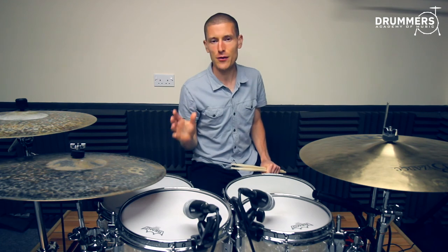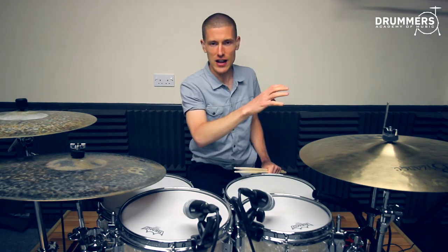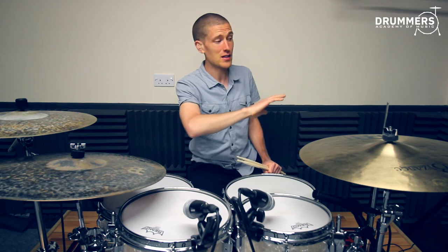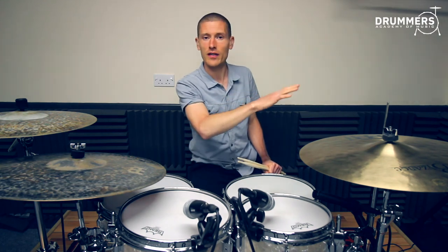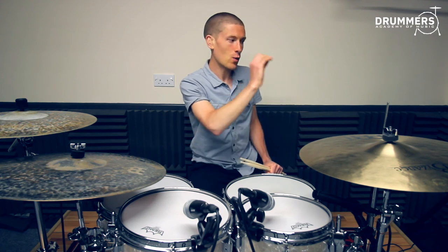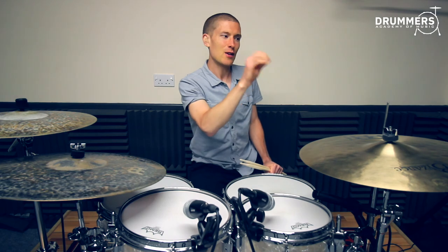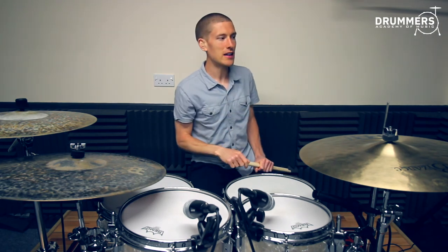Okay, so that's all the sections. So once you can play each section individually, you want to work on the transitions, okay, between sections. So you want to go from the top line into section A, then you want to try going from section A into section B. Okay, so obviously there's a big contrast there. So there's a big change from section A to section B. So really work on that transition. And then you want to work on going from section B to section C. Okay, so once you got those transitions, you want to put the whole piece together. So we're going to try that now.